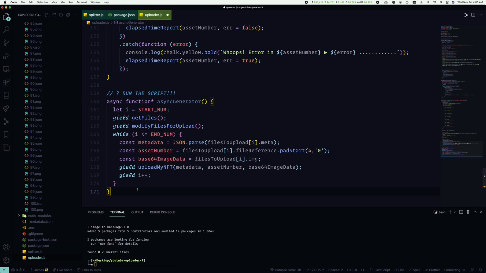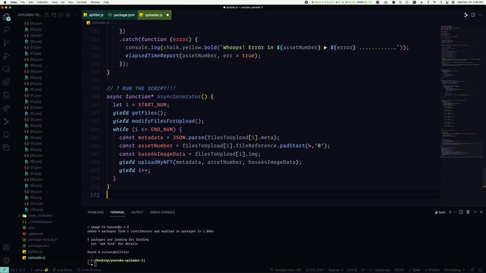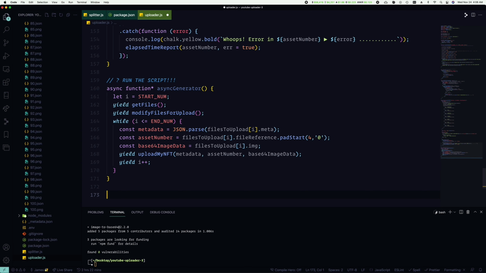And the last part we're going to do, I'm going to save that, is we're going to create an asynchronous, immediately invoked function expression. An asynchronous, immediately invoked function expression.